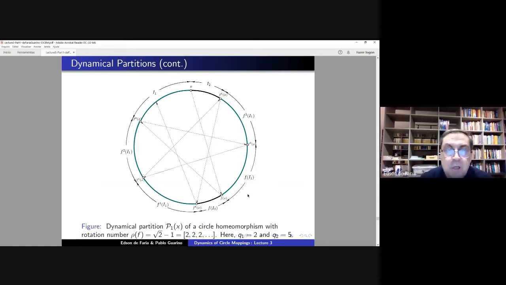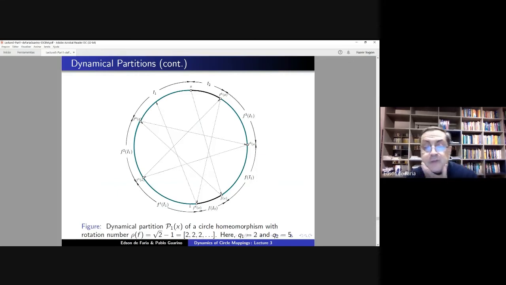So you see I sub 1 at the top left. This interval is painted in green, and its images are also in green. So f of I sub 1 is on the right side here, close to the bottom. And then f1 is mapped to f2 on the right, and f2 is mapped to f3 on the left, and f3 is this green interval here on the right, and finally f4 is the interval at the bottom, the green interval on the left again.